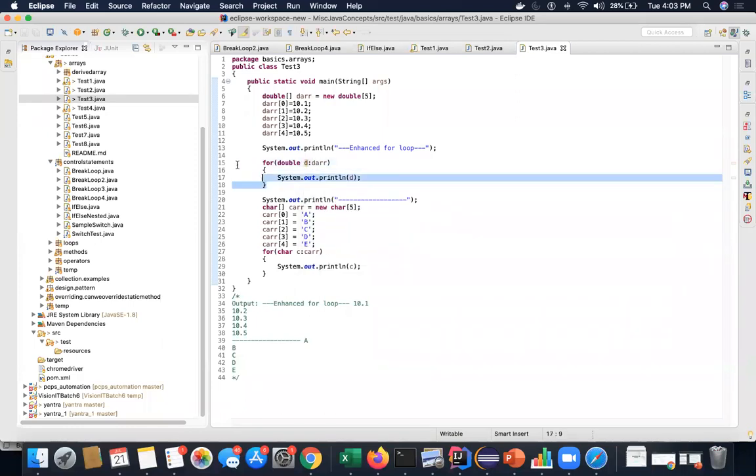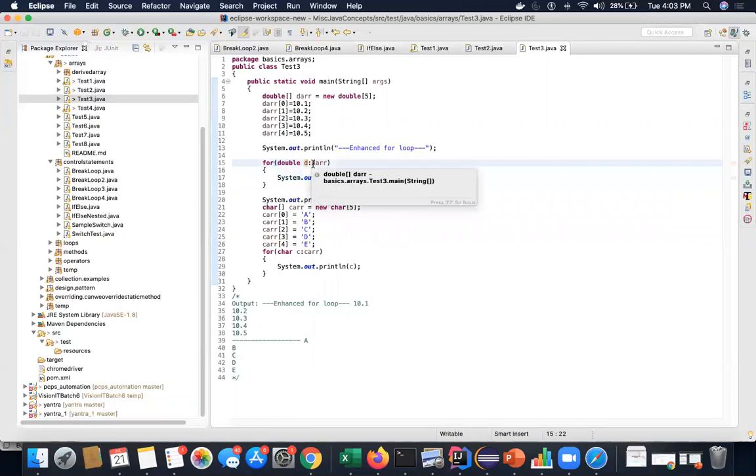It can work directly, something like while. The way while works, it doesn't have an iteration counter i. The same way this enhanced for loop works, but with the extra feature that with each iteration it can save the value of that iteration inside a variable of that type, double, and it will print the value. I mean, you can get the value and you can do stuff with it, whatever you wish to do.